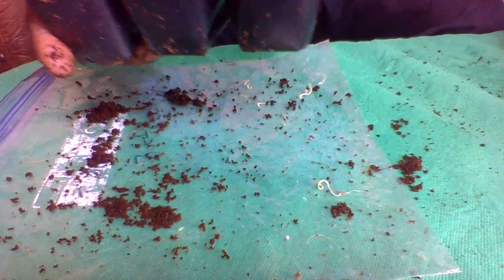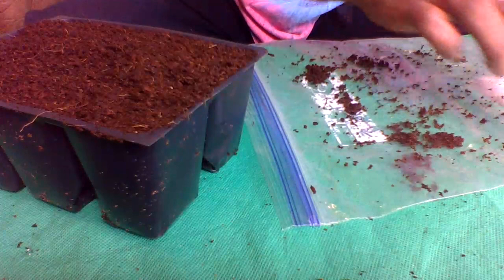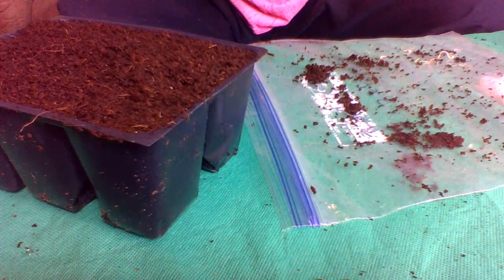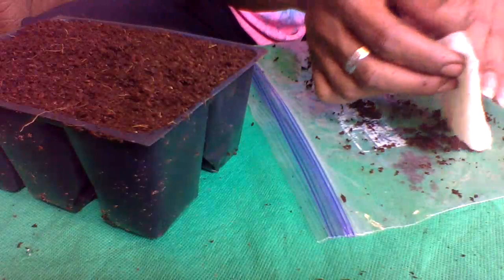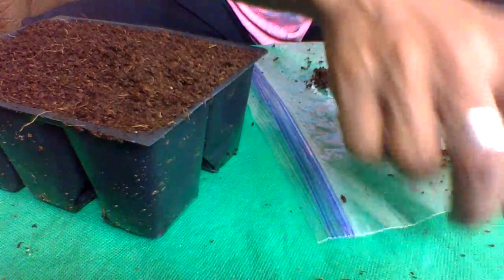These are the beefsteak tomatoes. Oh, we still have some more. Beefsteak. How many more? 4, 5. We have 5 more beefsteak, you guys. Well, for video sake purposes, let's put... Because I want to show you the other items as well. So we're going to put these back in the soil and let them go a little longer. Can't hurt anything. So let's just put these back in here.